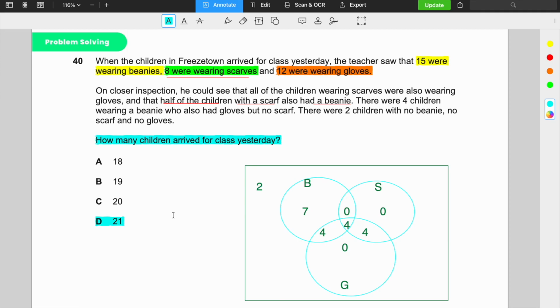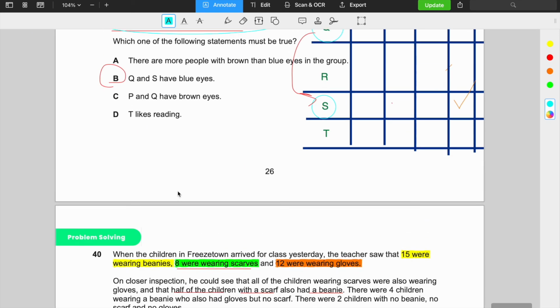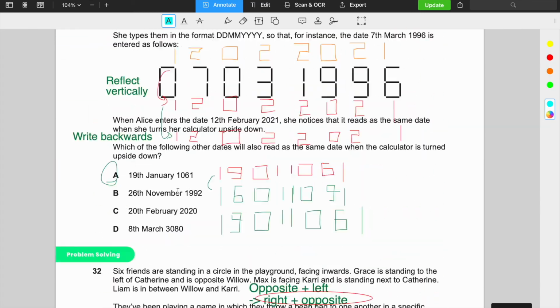Setting up a good diagram really helps you with solving a question like this. And I think doing a large volume of these Venn diagram type questions is also really helpful. It's just a matter of practice, and you can certainly work on these question types and improve. So don't stress. Overall, this was a pretty challenging exam.